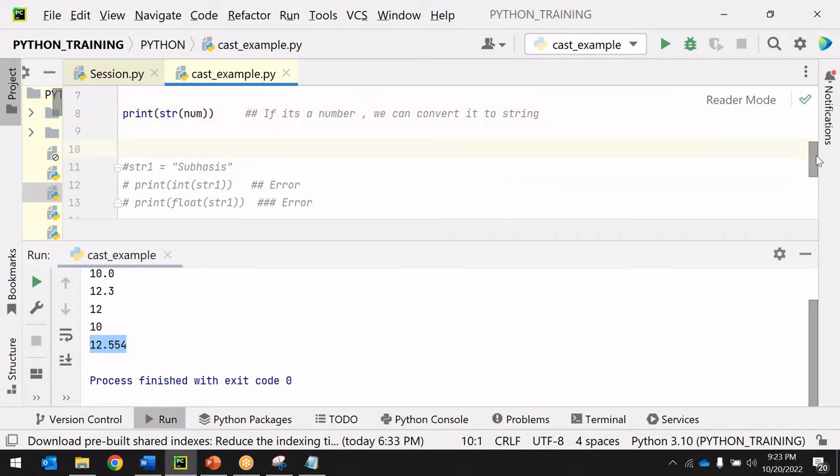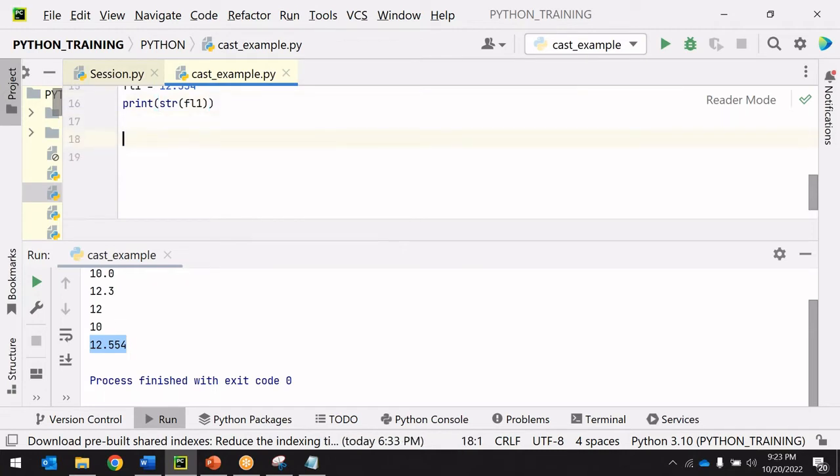The takeaway from here, I'm just mentioning it here: float to int, it is possible.